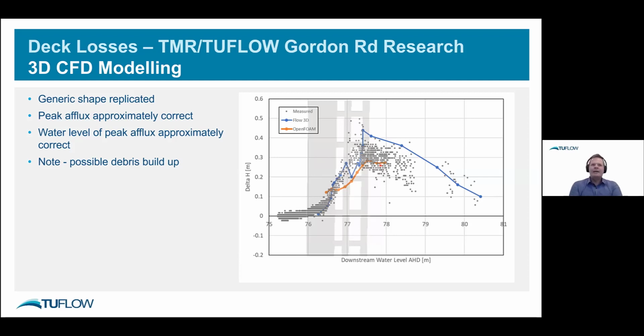What's very interesting here is that if you draw a mean line through the gray dots, they show a very similar shape to what I presented before for that generic curve for the 2D CFD model, and the 3D CFD results in general are agreeing both in shape and in magnitude. It's not an absolutely perfect fit, but I'd be more suspicious if it was a perfect fit. But I think the magnitude of these results is looking about right. So I reckon the gauge data is reliable. I think we can use it to check everything that we're doing here.